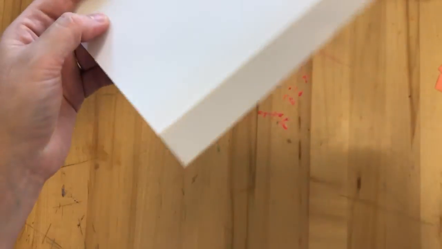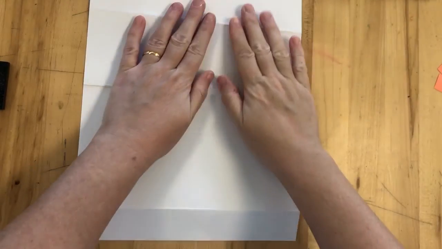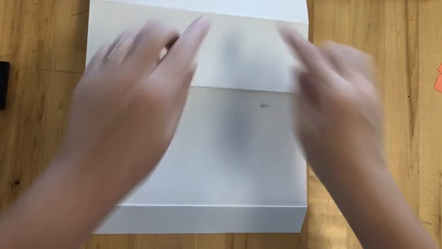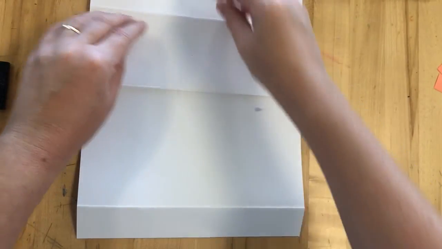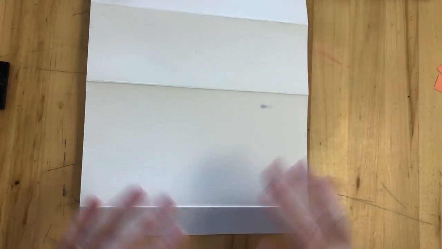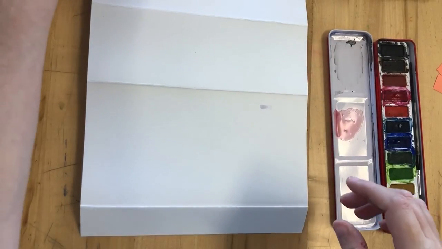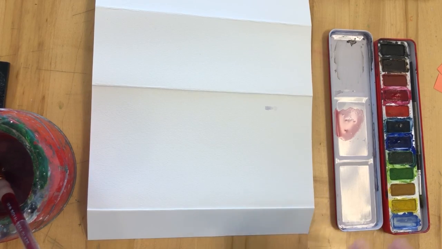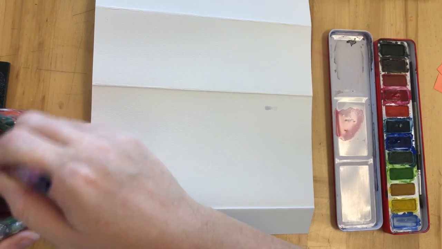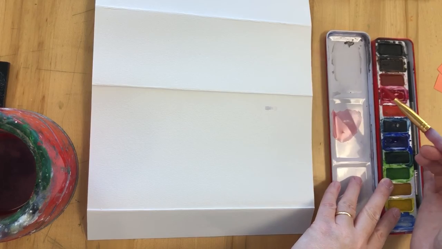Now it might be easier to paint before you fold because if your paper's all floppy like this it's harder to paint. Now I don't need to paint this section here because this is going to get glued down onto my box. But from here downwards I am going to paint and I'm going to paint it in stripes. So you need to think up two colors that work well together as stripes. Yellow and blue are not a good idea because when the stripes touch they're going to turn green. So try and pick something like my example, which is going to be red and blue.